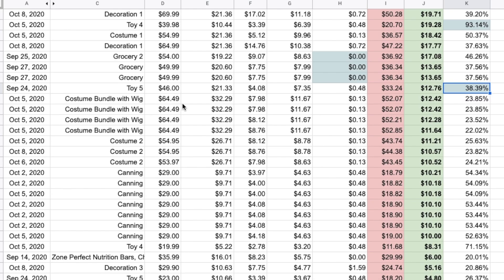I also want to highlight this heavier item — a bundle. Bundles are great for FBM because they're higher priced and normally make more profit. This was a grocery bundle shipped priority mail, so free packing materials. When a customer orders two items it saves on shipping so I make more profit. I was initially worried about having a big enough box, but figured it out. Here's a costume and wig bundle that cost me $32.29 with tax — put in a poly mailer for 13 cents — and made $12. Not a great ROI but easy money.